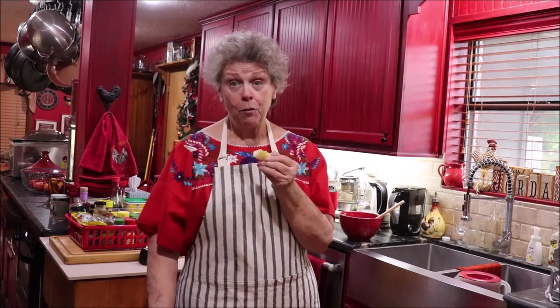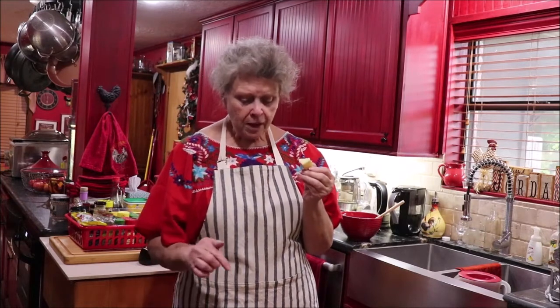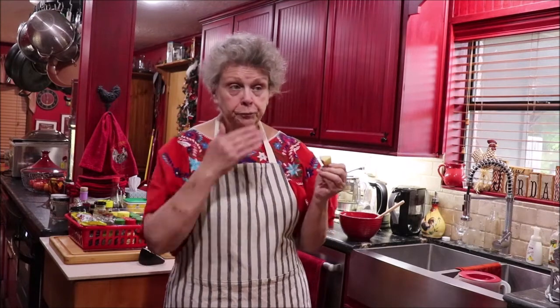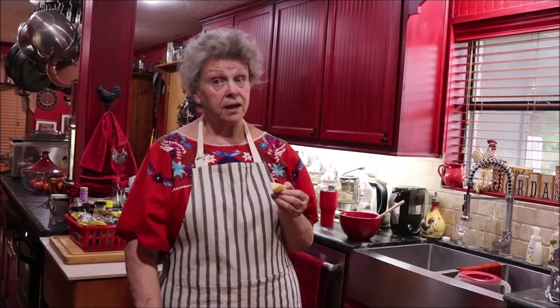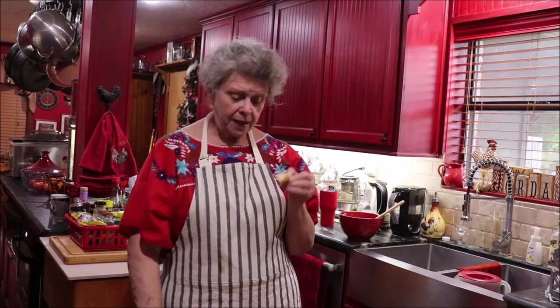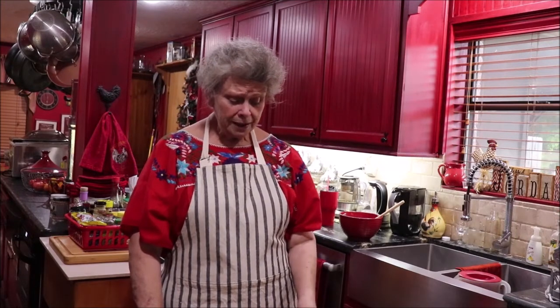I told y'all I love caramel and I love toffee — that is awesome. I hope y'all try this. I've never tried putting food coloring in it to change the color, but you might could. You can put an array of kiwi, strawberries, and apples around it. It doesn't matter that it's a khaki color — it is fabulous. I hope y'all try this and let me know what you think.